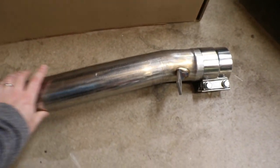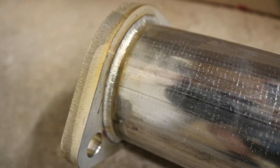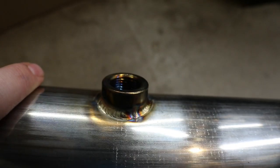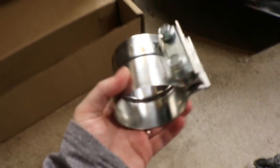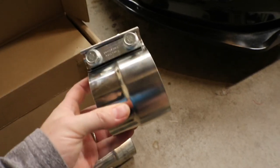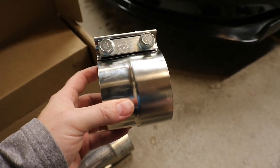Here's the back half of the downpipe. Take a look at those welds there. You've got some nice thick flanges on here all the way up. There's your O2 sensor. I'll zoom in on that a little bit more. Again, your flange, some weld job there, and then you've got your slip joint here. I haven't installed the downpipe with one of these yet, so this will be interesting to see how well it works.